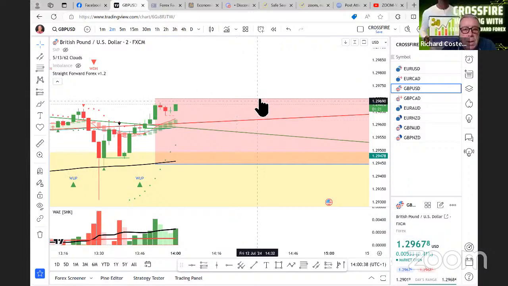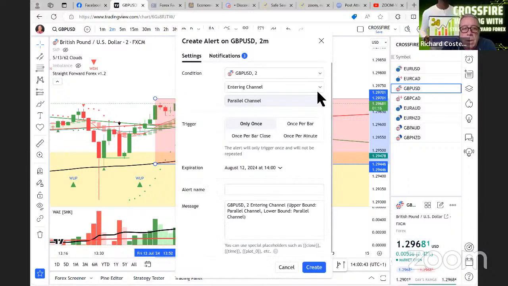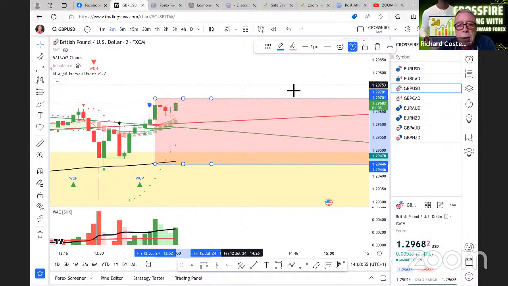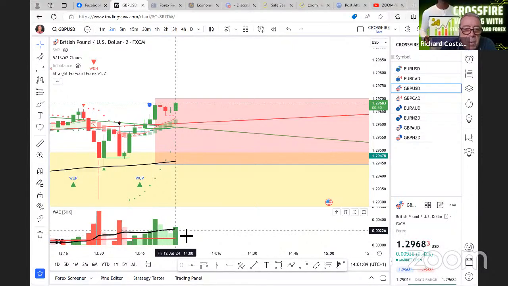So if I click on that line and ask it to send me an alert when price exits the channel once per bar, and there's your little icon to tell you the alert's working, and the alert's in place. So it's getting close to where I want it to be to get in for a buy. If I get the alert whilst I'm still on this session, I'll come back, because that histogram is now very slightly above the black line, so it's shaping up for a buy.